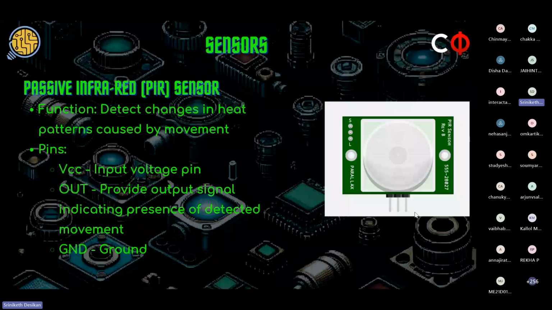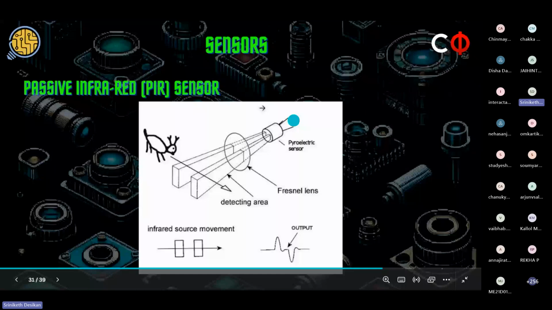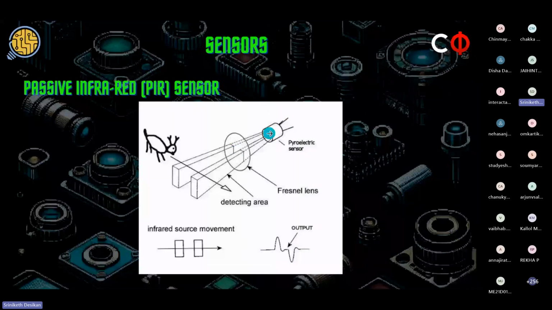That can then be used for various applications like building a motion sensor and such. The way that works is by detecting changes in infrared radiation emitted by surrounding objects. That is not too important to us, but to get a basic idea, this is how it works. All the IR radiation is concentrated by a lens, focused onto some sensor, which will then produce an output.